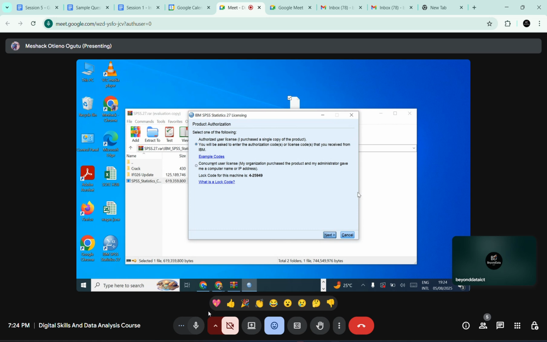Once it has done that, you wait a little and then it will load. Make sure you click on cancel, not next, just the very last one down there.